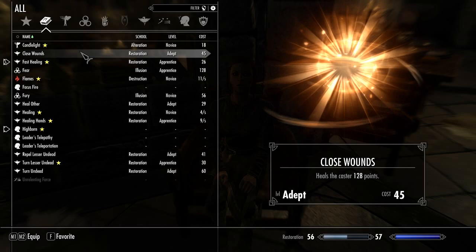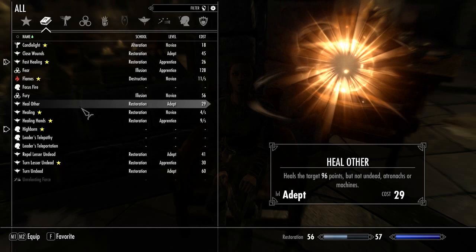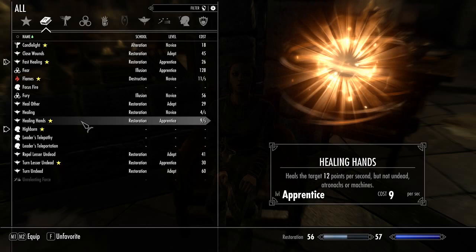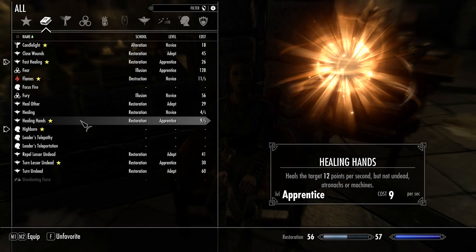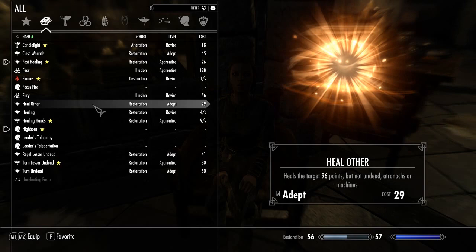As we're learning multiple spells. Alright, heal other, ooh, look at that. Okay, so healing hands, I can probably get rid of this. Healing hands, 12 points, we're only doing 8 of that though, but 8 points of damage for 9 magicka. This one is 72 points of damage for 29 magicka. That's pretty hardcore, actually.